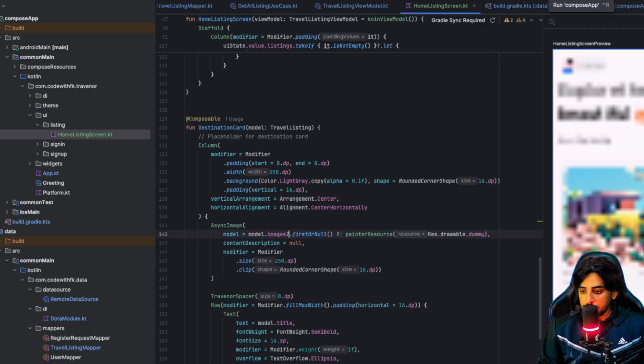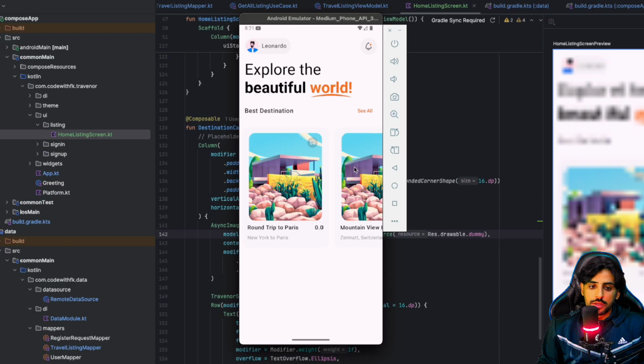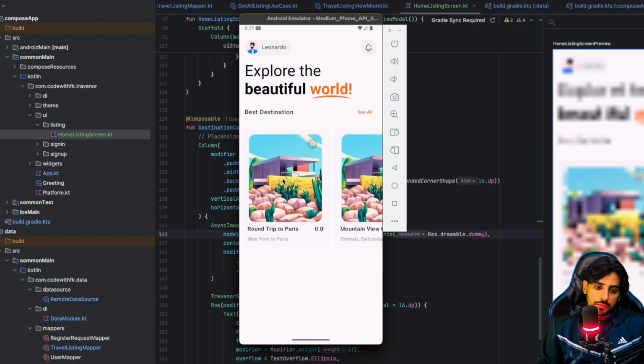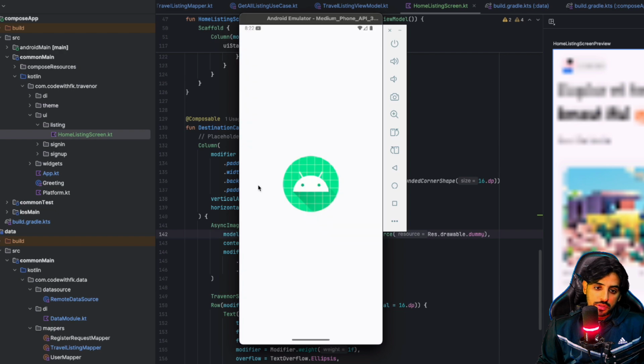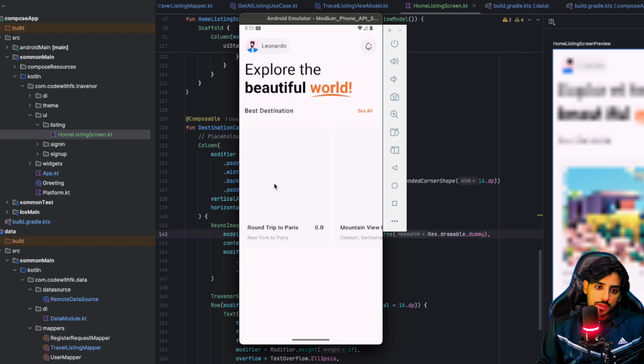Try again. Let's just try once again. This time we should be able to get the image for the actual listing that we have. But let's see.